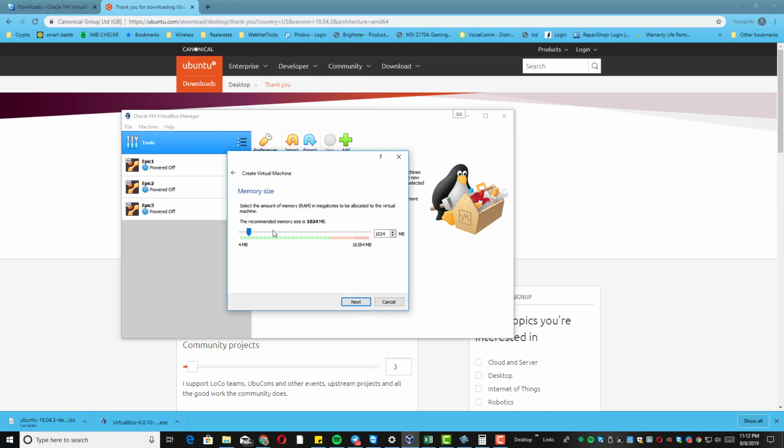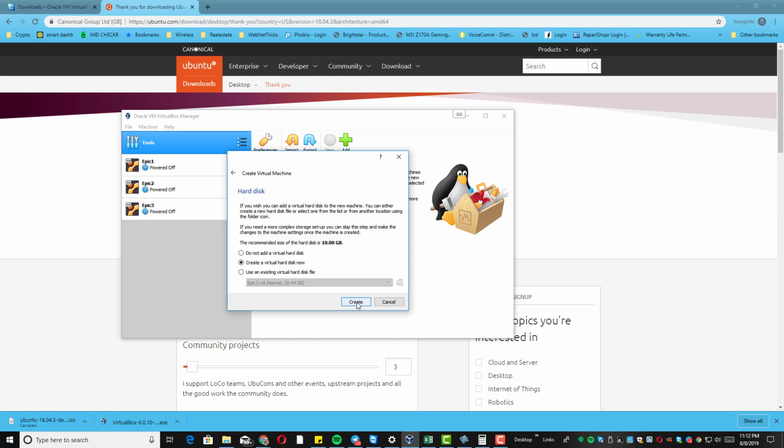Here it's asking how much memory you want. The green part tells you how much your system can handle. I'm going to put it right up to the max, about 10 gigabytes or whatever. You don't have to. It's not real memory intensive, but I am testing this one out. My last one I chose 4 and it ran fine.